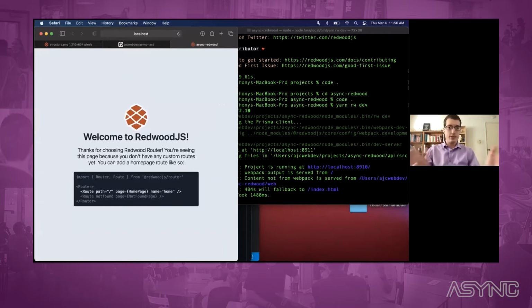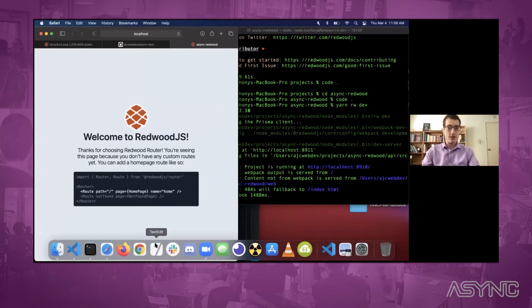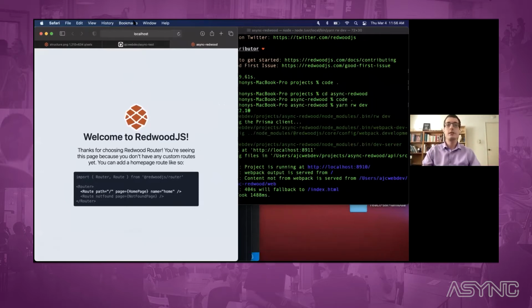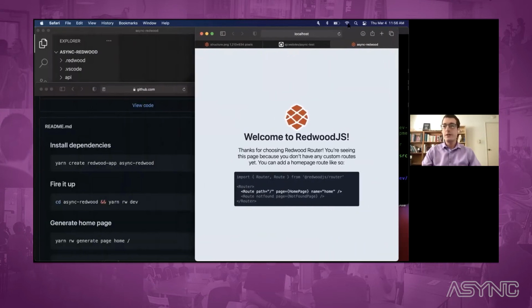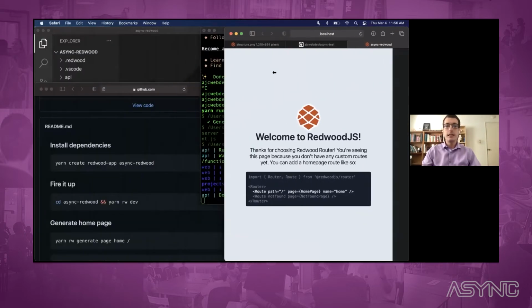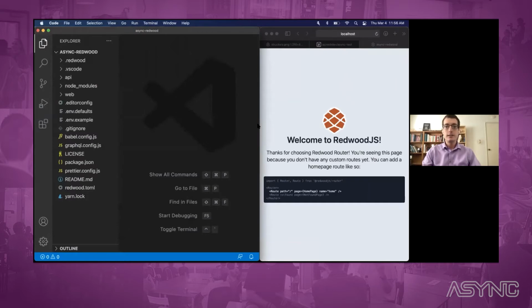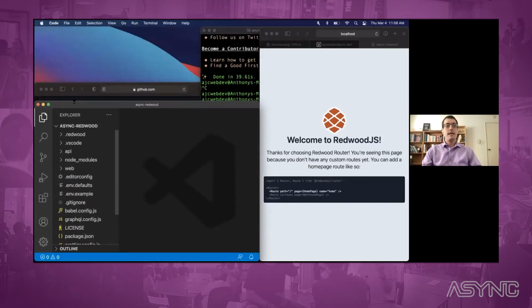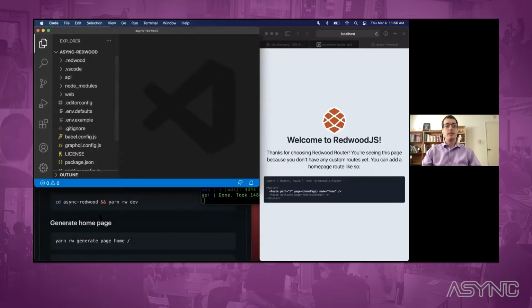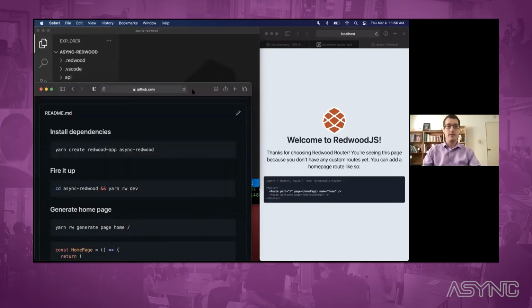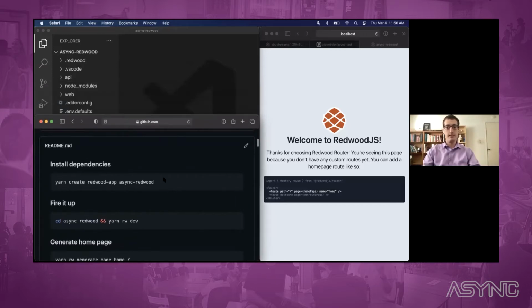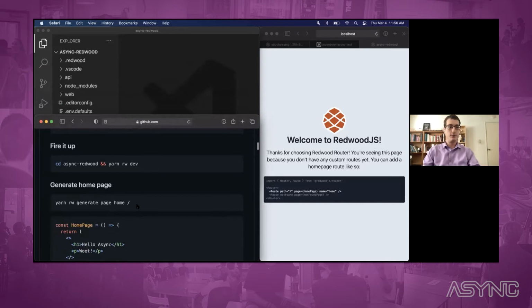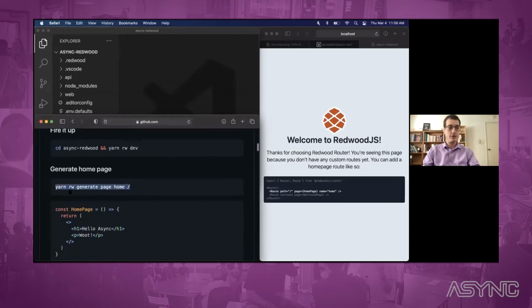So as I said, everything you're going to see is going to be totally from scratch. And let me just get my screen situated. So I'm going to have all that over there and this guy right here. There are a lot of CLI commands that are going to define a lot of the workflow with Redwood. So for someone who has used other things that have a pretty involved CLI, Redwood is going to be pretty nice and familiar to you.